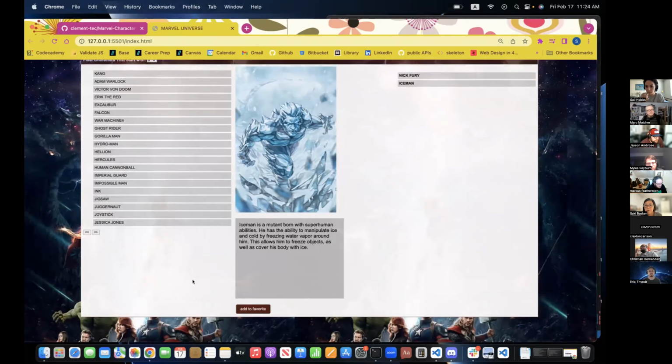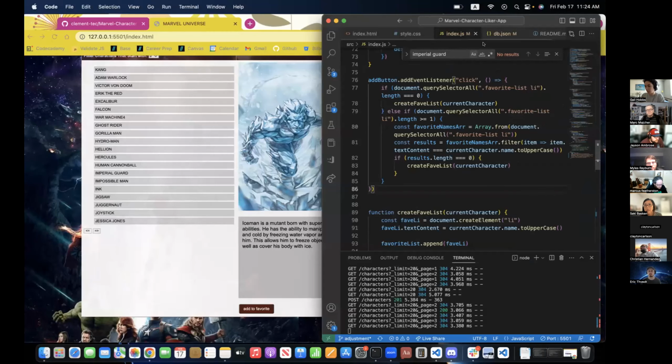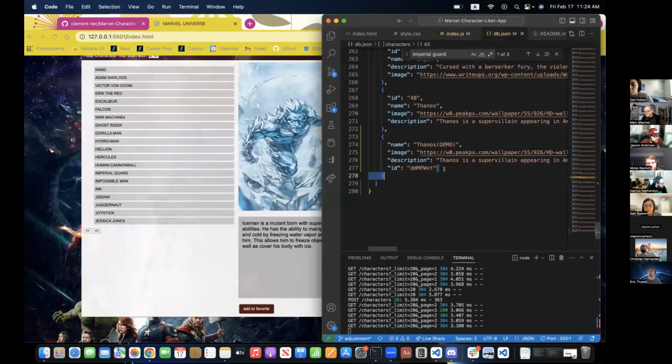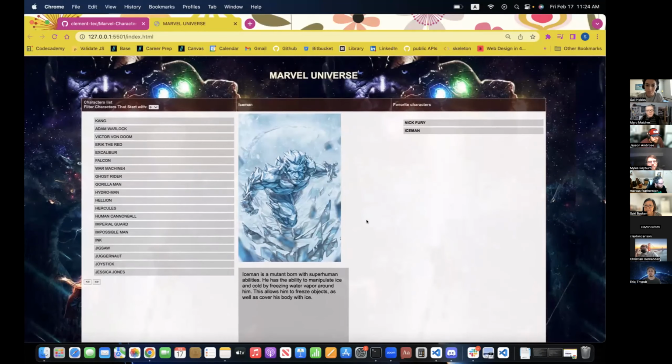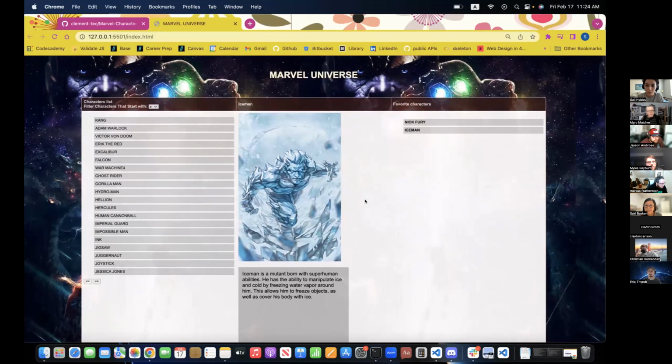And if you go to the DB.json file, the new character that we just added from the form is added here. So it's working fine. And yeah, this is what we got. Pretty happy with what we came up with and how it's working. Oh, and also if you click on the favorite character, you can delete it. Yeah, that's all we have, I believe.